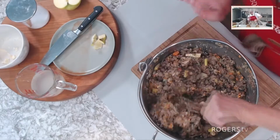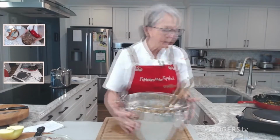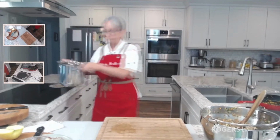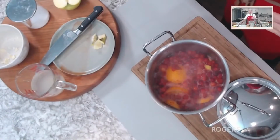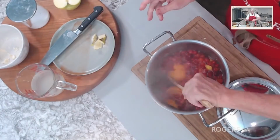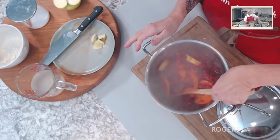Now, before we started this, we also started making some cranberry sauce. Let me set this aside, and I want to show you the cranberry sauce. So it's simmering away on the stove. You can see it's starting to really look like a cranberry sauce. It's easy peasy.